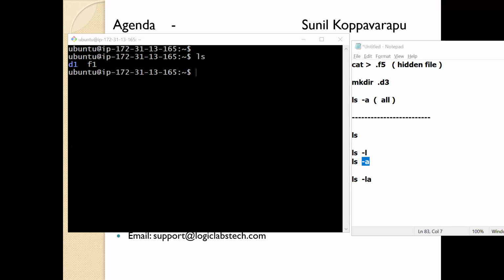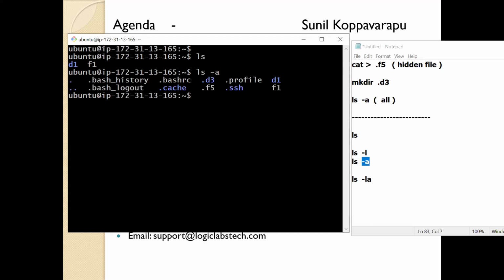But you should know what a hidden directory means, because we have a hidden directory .ssh. This is used for communication between two Linux machines. So we're using this hidden directory .ssh. As a DevOps engineer, you will not get a requirement to create a new hidden directory, but you may need to use existing hidden directories.